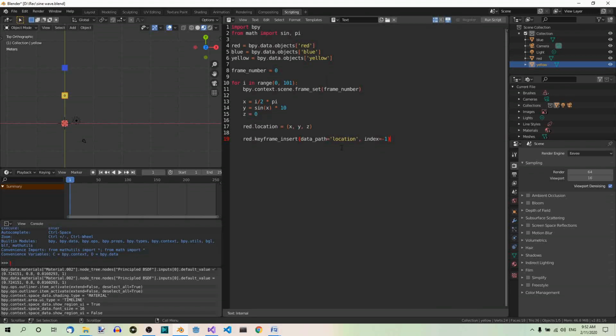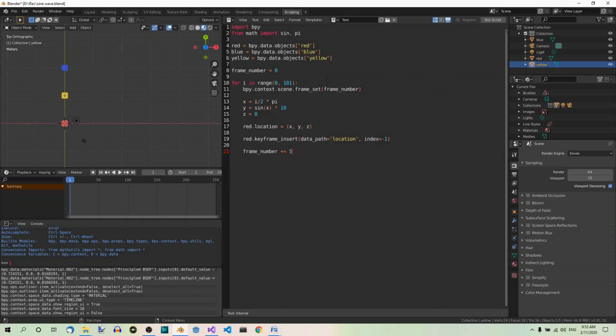In our case, it's a location keyframe. We also set the index to -1, which means we're going to use x, y, and z location, so all 3 dimensions. Finally, we increase the current frame number by 5 frames. So, frame_number plus equals 5. Good. This is our loop. Now you're ready to run the script.